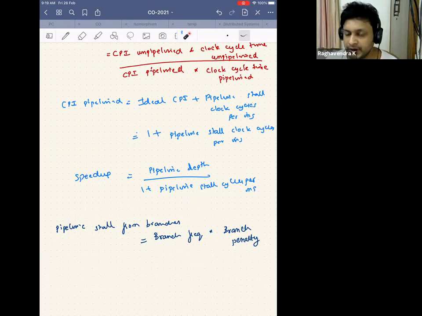Can you guess what will be, in general, if I take any workload, the branch frequency? Say you are designing a processor at Intel and you want to figure out the branch frequency, which means that you don't know the workload the user will run. There will be a set range of generic workloads. In general, on average, what will be the branch frequency? Do you think it will be 5%, 10%, 100%?